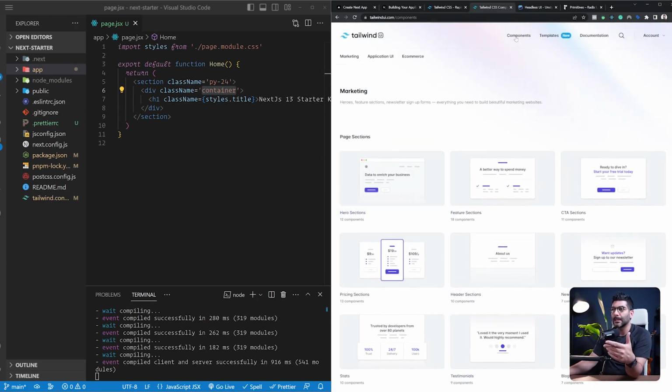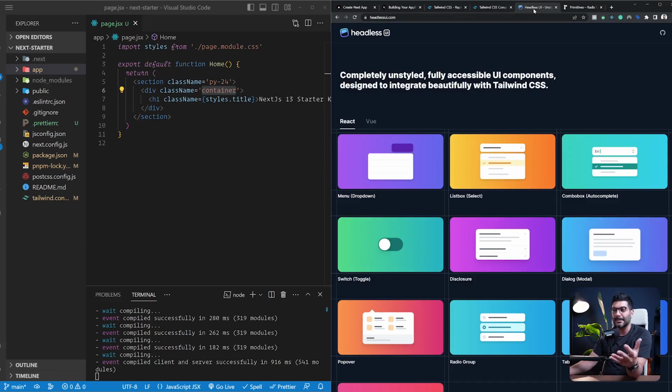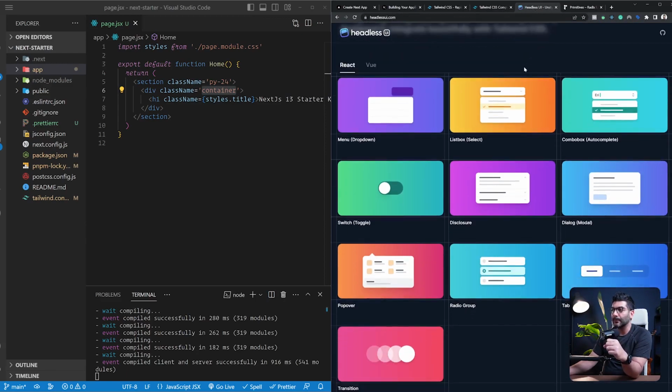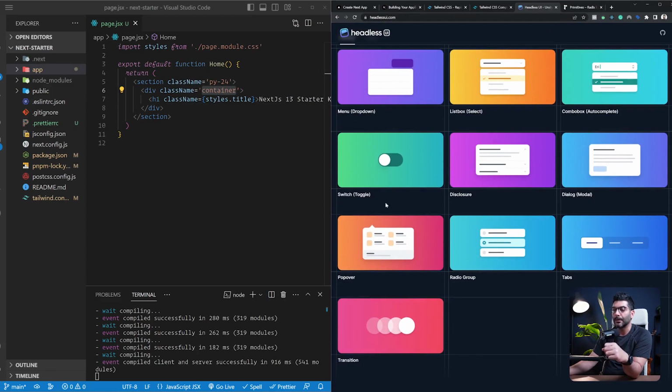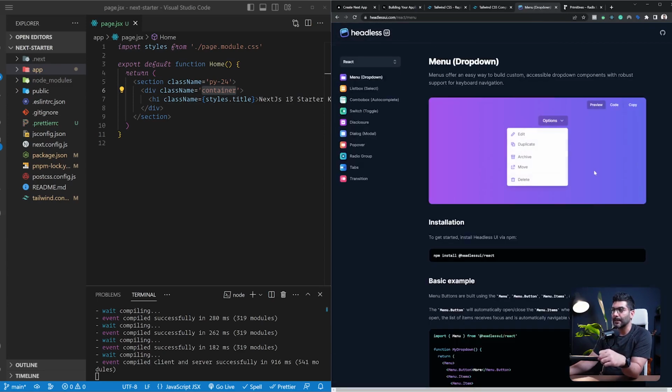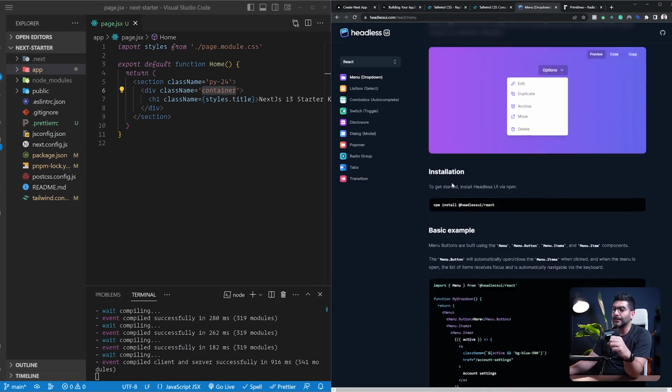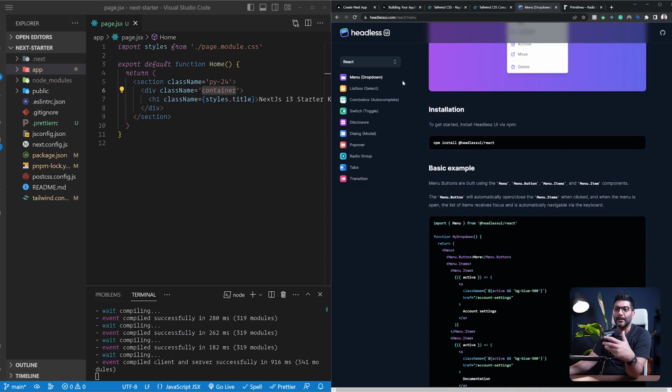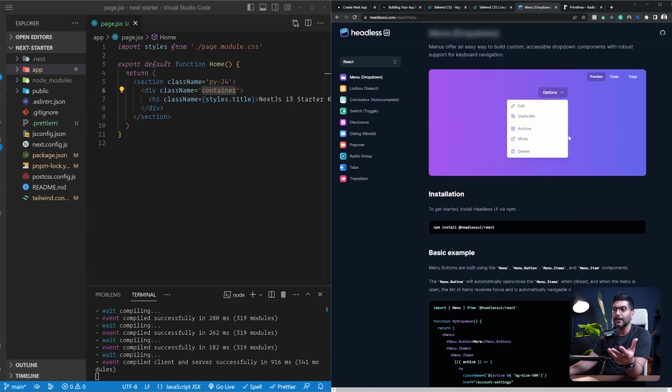Now, this is a paid library, but there are also some free libraries. For example, this Headless UI, which is also from the Tailwind team, is an awesome library for components that you can see here: menu, drop down, combo box, the stuff that you would usually use in any application. For example, this menu drop down is a drop down menu that works with Tailwind CSS. They also have transitions and animations built into this Headless UI, so you can use it with that. Now, it doesn't come styled, so it's unstyled. That's why they call it headless. You can style it however you want. It's just the APIs that give you this functionality.